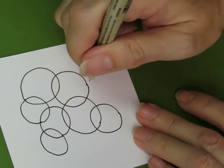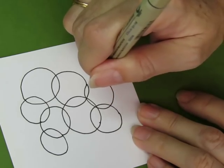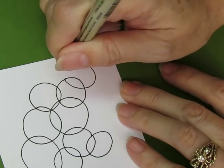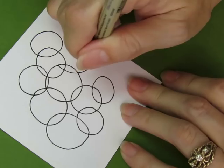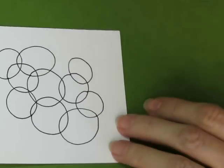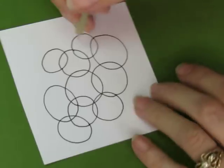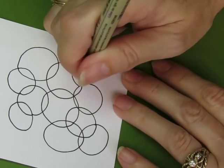Yeah. And perhaps one that goes there. And perhaps one that goes here. I have really no rhyme or reason, other than the fact that I'm just going to fill up the space. It looks like I've been blowing bubbles on the page, doesn't it? I like that.